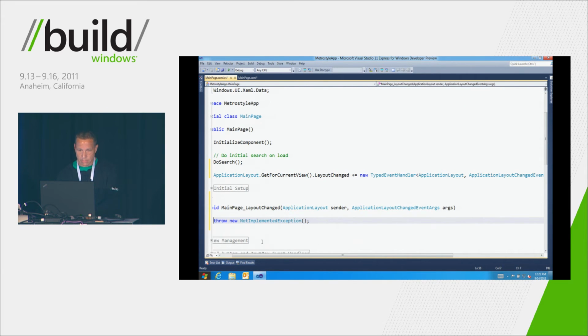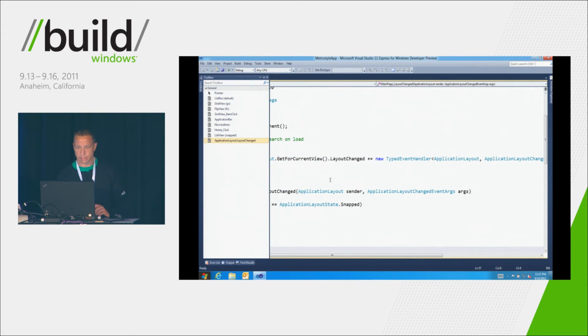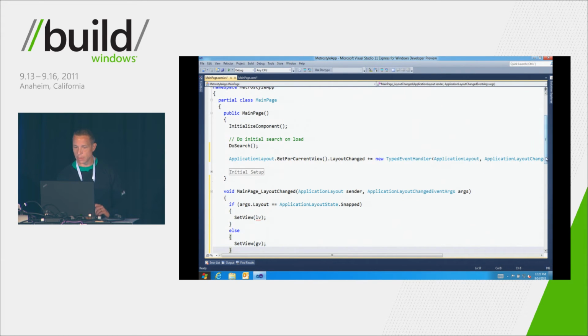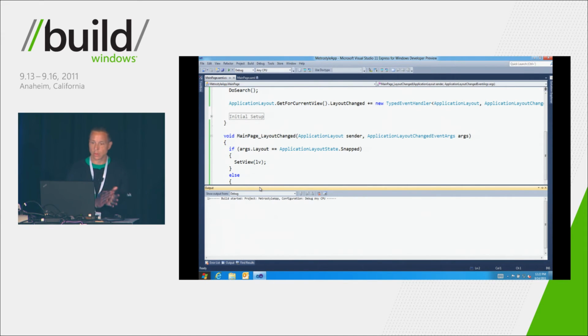There we go. All I want to do in here is display that list view when I'm in the snapped view. The code is pretty simple. It says, if I'm in snap view, display my list view. Otherwise, in full view, display the grid view. That's it.